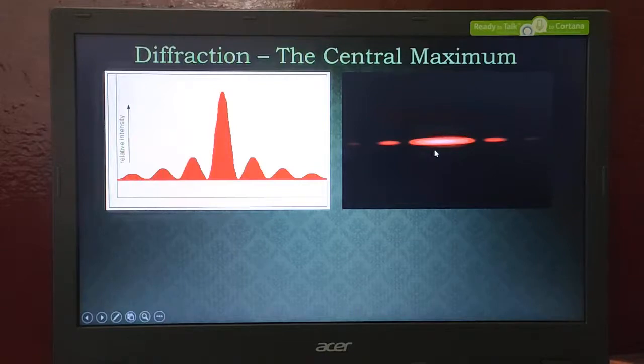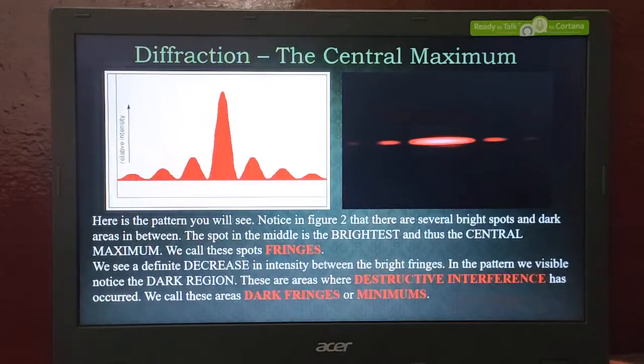This is central maxima. Look at here, the width of a central maxima is very much greater than the width of a bright fringe. Okay, here the width of a dark fringe is not same as a width of a bright fringe. That is what I have said of a characteristics of a diffraction pattern. This is how we are going to see the diffraction pattern. Due to constructive interference we are getting bright spots. Okay, due to destructive interference we are getting dark fringes.